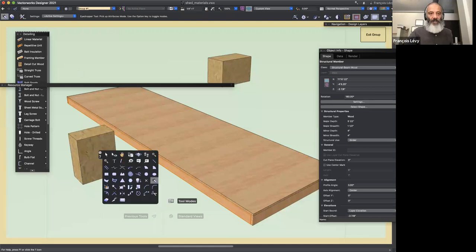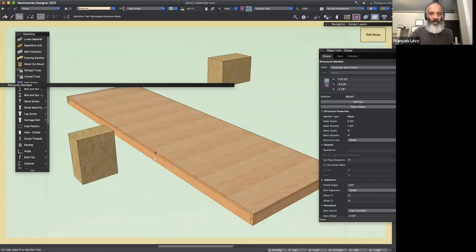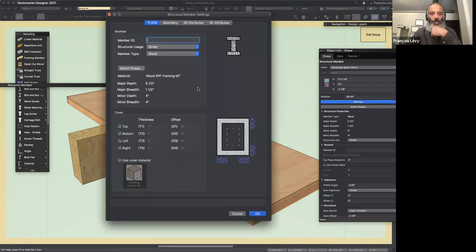Right. But this structural member has a structural core, it has a cover. Each of those might have a material. It's for the same reason that you can't drag and drop the material from the resource manager onto the object, then the eyedropper is not going to work. Now, if I have two like objects, then that should go ahead and work.